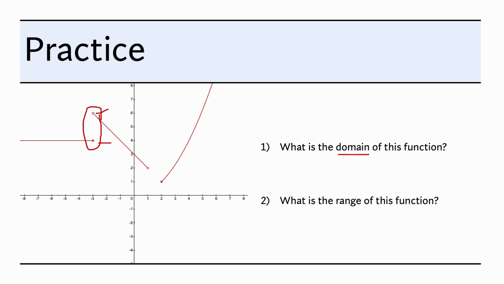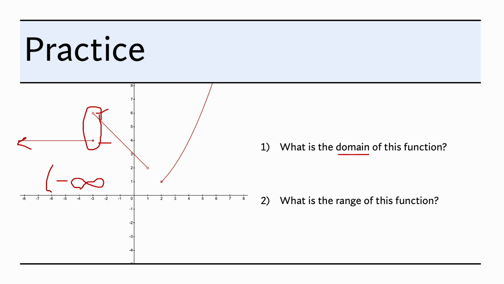So what's the domain of it? Well, the domain is all the x values, right? As far as we can tell, this is going to go on back forever. So starting left to right, we're going to go from negative infinity. We always write parentheses when we're writing infinity or negative infinity as one of our bounds, because you can't include negative or positive infinity. I can't have a point infinity comma 5. That's not a thing. But it goes towards infinity.